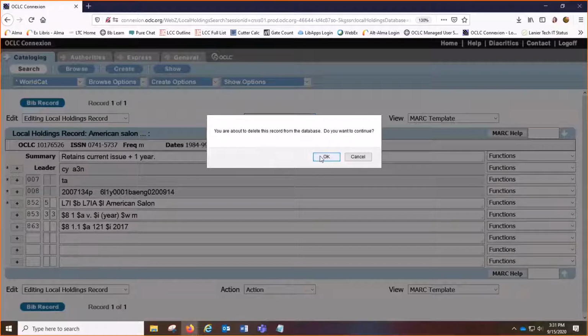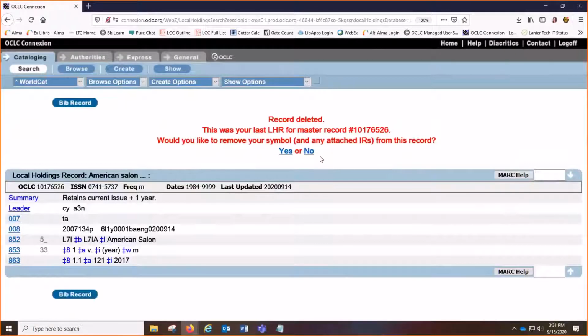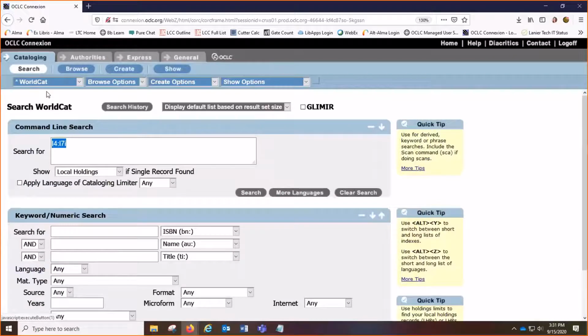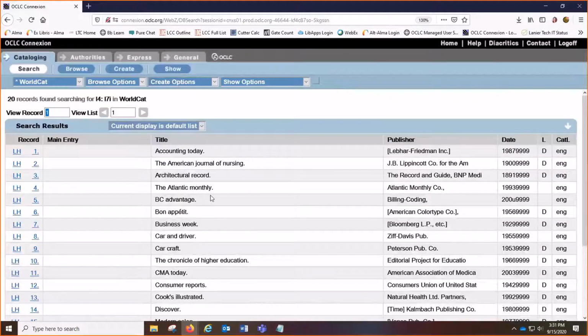And you say, okay. And then in big red letters, it says, this was your last local holding. Are you sure you want to remove it? And you say, yes. And then it says green is go. Holdings are deleted. And so when I do a search and I come up, American Salon is no longer listed here.